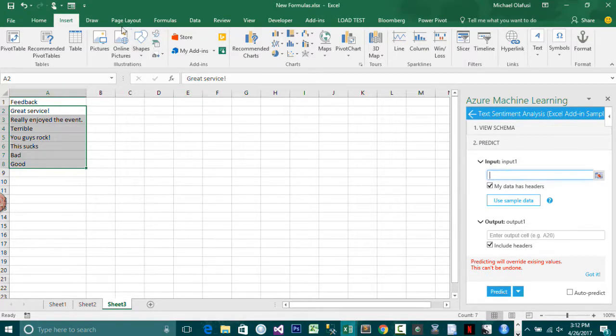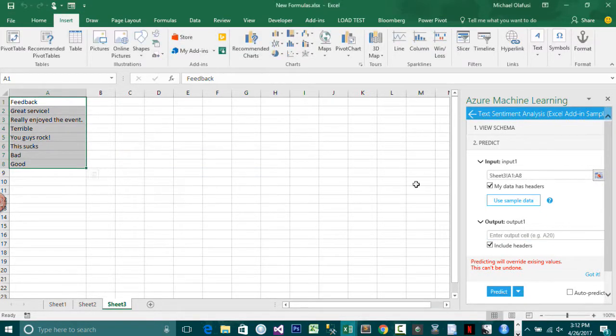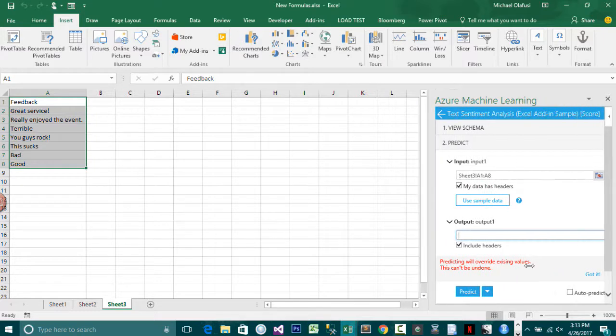I'll come in here and say this is my text, including the header, and where do I want the output to be? I want the output to be here.